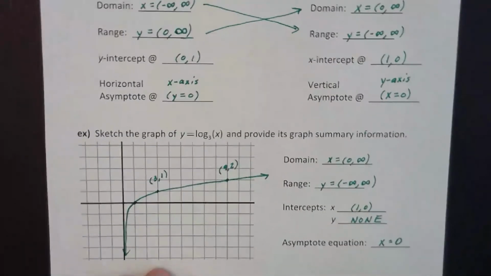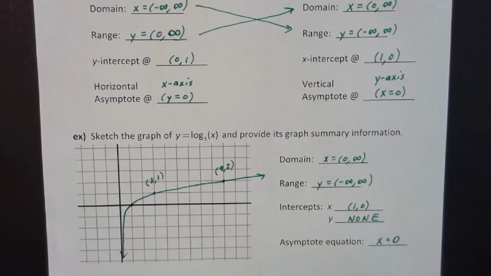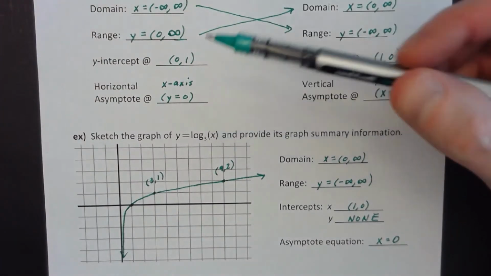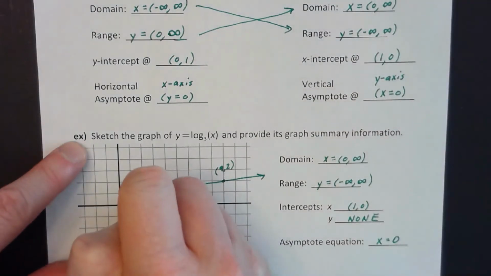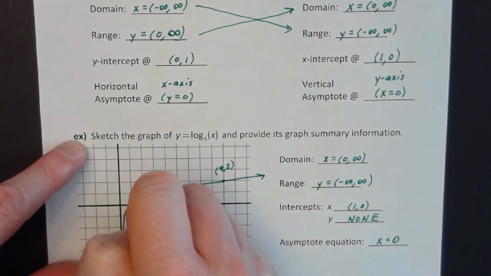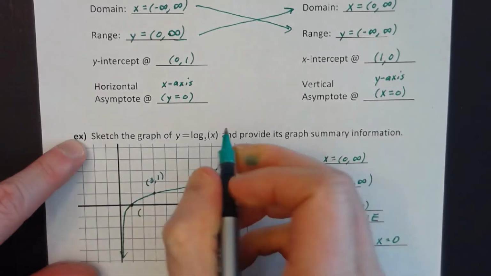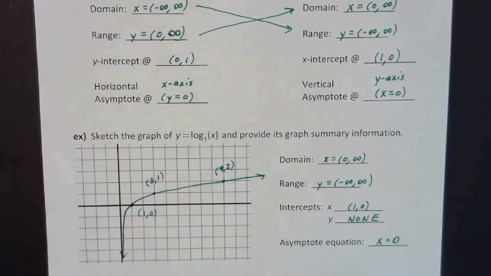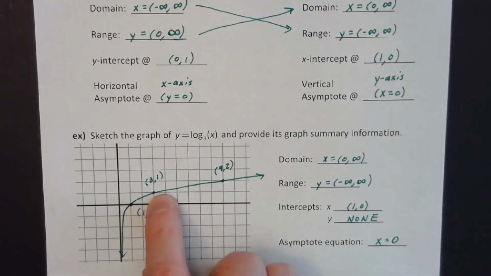Now, down here I've graphed another logarithmic function, and this one should be pretty obvious. If I ask you to graph any logarithmic function, we instantly know every single logarithmic function that's not been horizontally shifted is going to pass through the point 1, 0. So this is just a standard log base 3 of x. So now you should be able to get these 2 points I did here very easily.